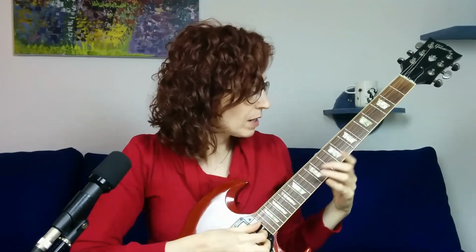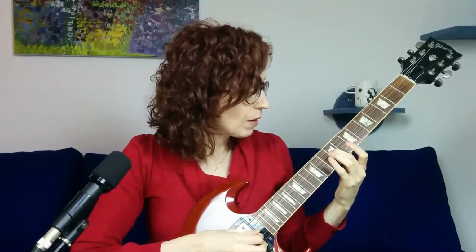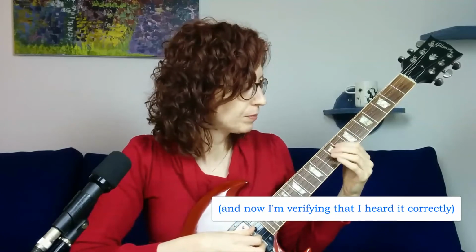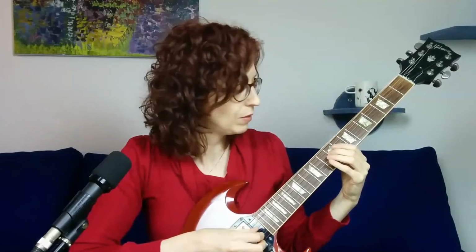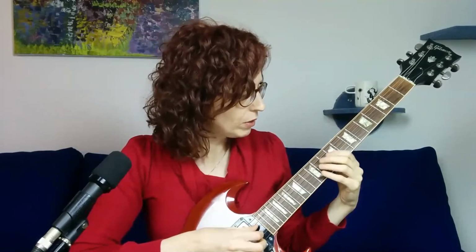Of course, my goal is to just play one note, pretend that it's the second degree of a major scale and sing the bass line without playing at all, without playing the rest of the notes at all. Like this. Dun, dun, dun. In the other direction. Da, da, dun.